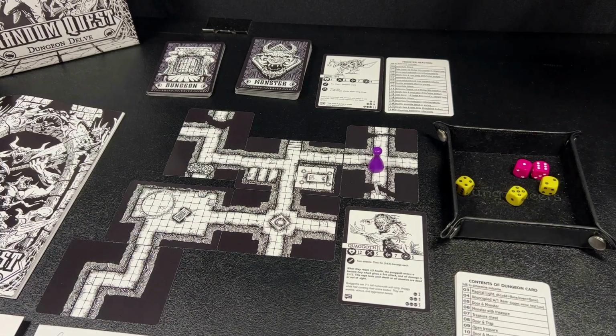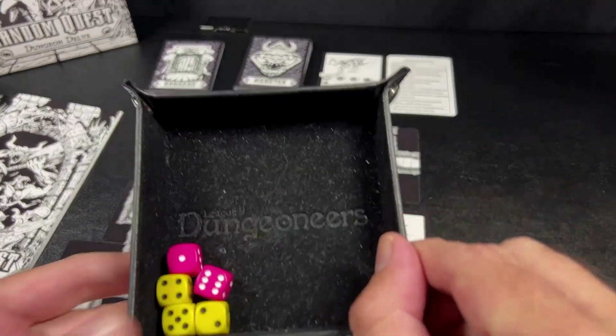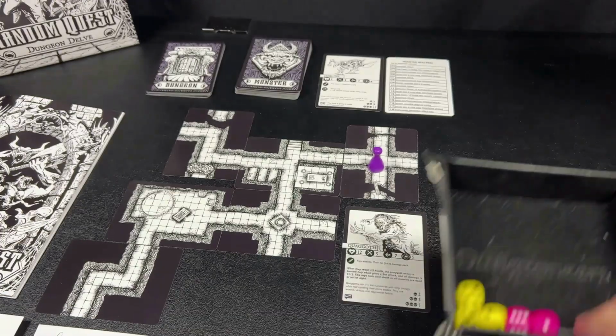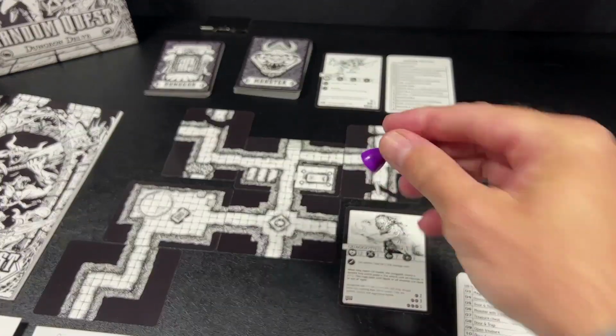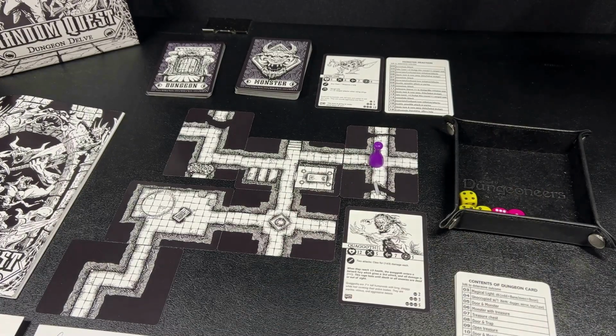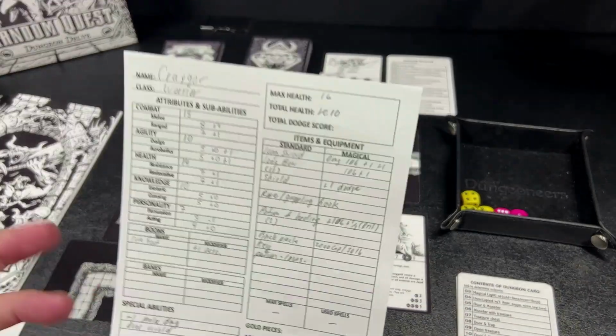You will get a few dice. I am using my new kind of Mörk Borg style D6 dice here because this game is all about rolling D6s. It's a D6 system. And then you will also get a player pawn to keep track of where your character is. You will get a character sheet.